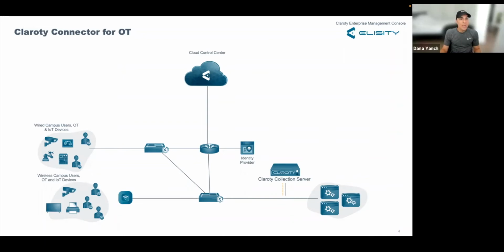At the cloud layer, we have Elisity Cloud Control Center. This is our cloud delivered and cloud native control plane, management plane, and policy plane. On-prem, Elisity has deployed Elisity software running as a container on switches that support application hosting such as the Catalyst 9000, or as a virtual appliance deployed on any type of hypervisor anywhere in your network to onboard switches that don't support application hosting. The Elisity software is collecting identity metadata and also translating policy to be enforced at the access layer.